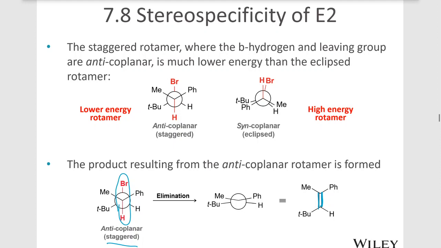Okay, so if you want to predict the product from the Newman projection shown here, what you do is just draw a double bond, okay, and then the double bond's going to have four groups attached to it because it's sp2 hybridized, so each carbon will have two other groups other than the carbon next door. And so just keep those in the same configuration. So here we have a phenyl. We're going to put that phenyl here. Here we have a hydrogen. We're going to put that hydrogen here.